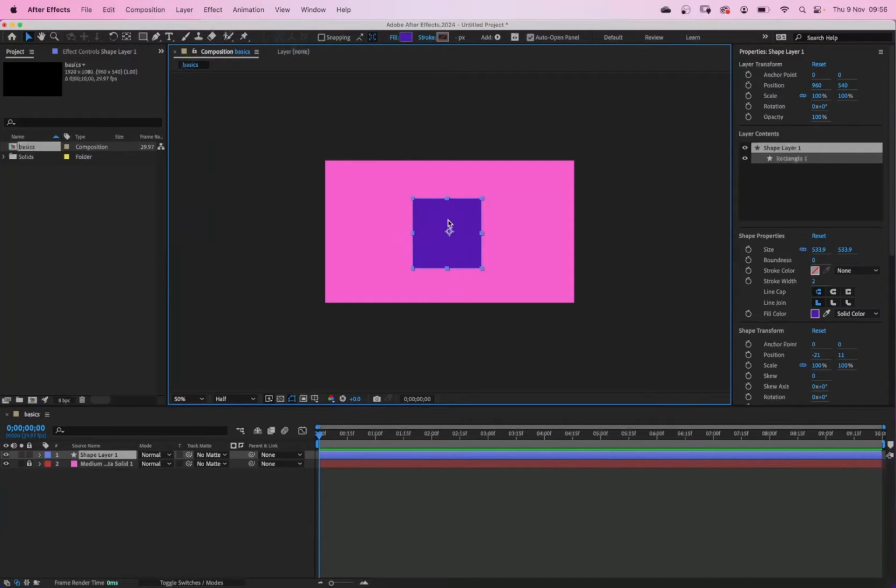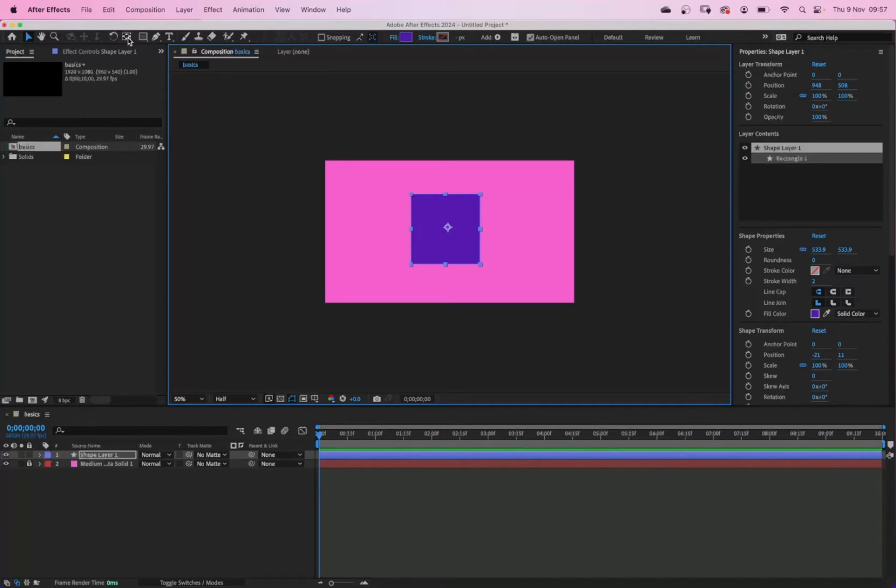Now when you create things in After Effects, they have what's called a registration point, which is this thing here. It's an anchor point, and this is the thing that the computer registers as the point for animation. So wherever this point is what you're setting in your animation. It's not really seeing these bits, any of these points. It sees this anchor point here, and it's really important to make sure that when you start your animation that anchor point's where you want it, because that's where it's going to work from.